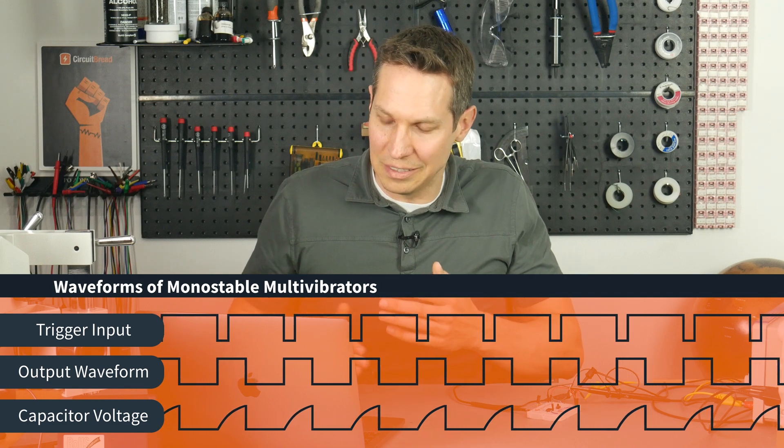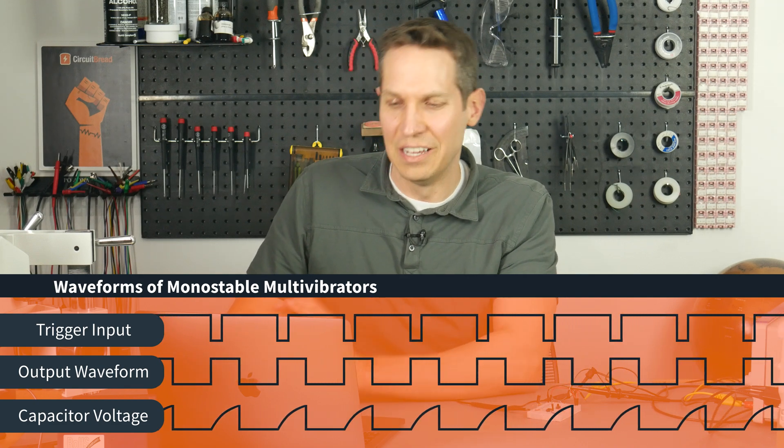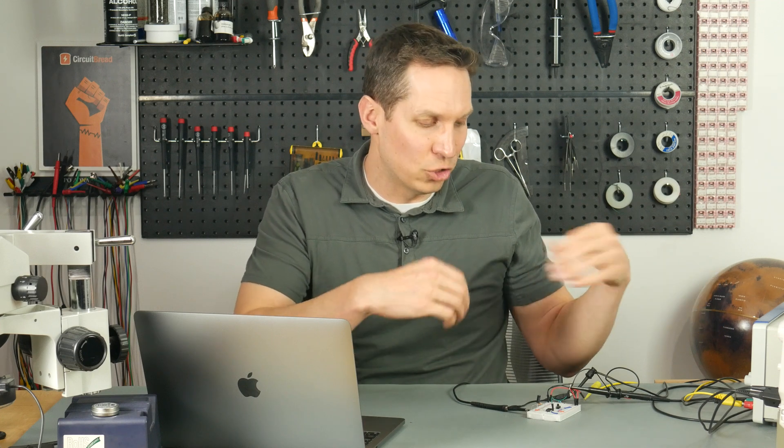When you push that button, it charges the capacitor, and as soon as that capacitor reaches that certain level, it basically discharges itself and puts everything back to its original state of just having a low output. It's pretty remarkable how simple yet how complex it is. Everything getting inverted and changing in the flip-flop, changing state sometimes and not other times, can be quite complicated, but once you walk through it a couple of times it should start to make sense. Let's get the oscilloscope set up and show this in action.